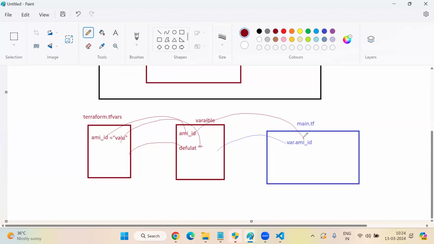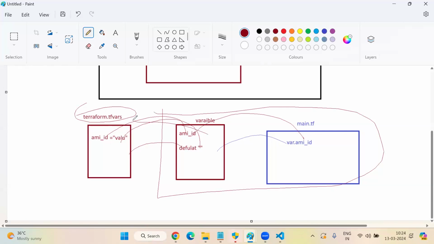If you go and check any GitHub sample Terraform, they do not push terraform.tfvars. If they push terraform.tfvars, you can easily see their values, right? They will push only the template. So what you need to do is just write terraform.tfvars in your local, that's it. Whatever variables are there, you can write into your terraform.tfvars, and run it. Clear now?